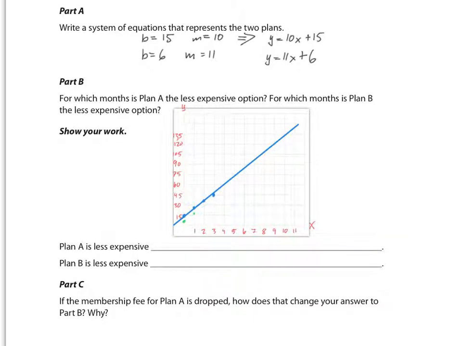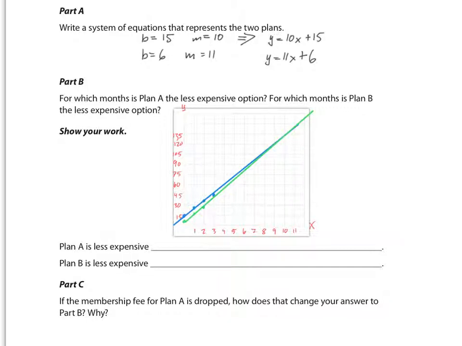So that's going to be for 2, that's going to be 22 plus 6. That's going to be 28. So it's going to be somewhere like this. Now, you see the gap between the lines is very, very small. So when you connect the points, you're going to get another line.